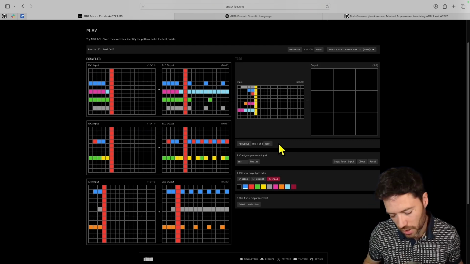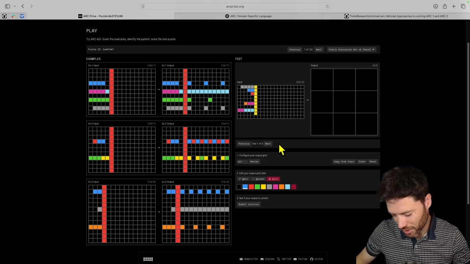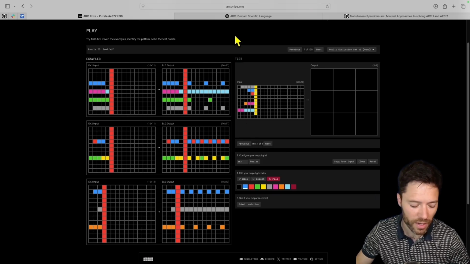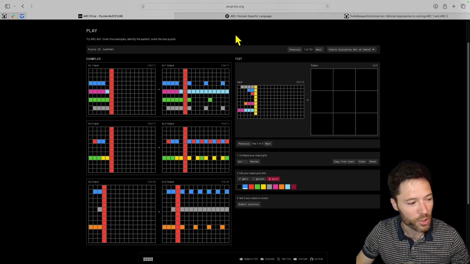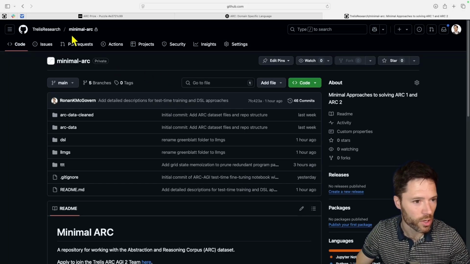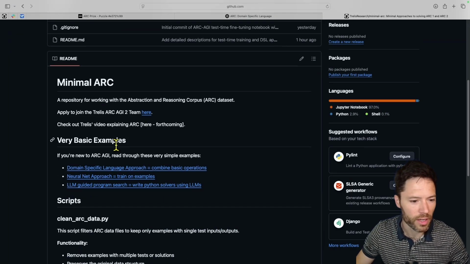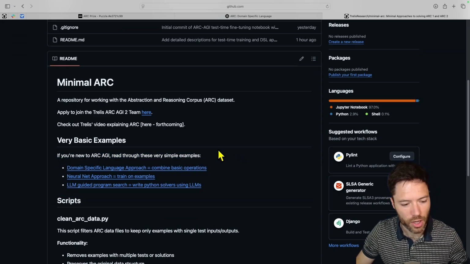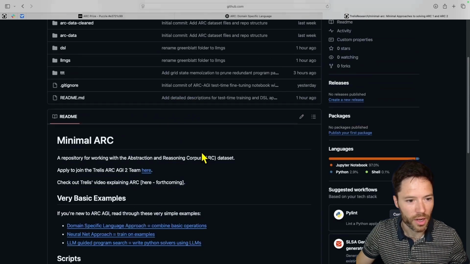So I'll now explain each of those in very simple terms with the help of ChatGPT, and then I'll go into much more detail by showing you a repo that I'm going to make public when this video is launched, called Trelis Research Minimal ARC. And within it, you will find links to very basic examples for each of those 3 approaches I described. And then you will find folders.